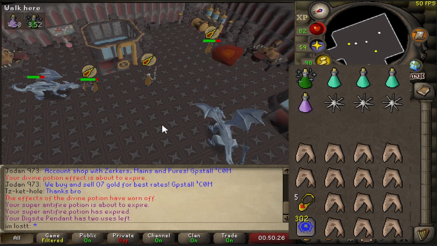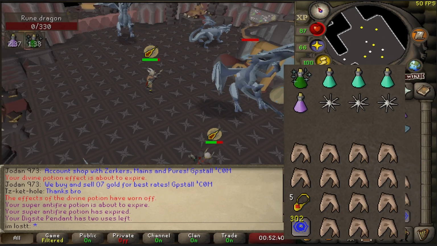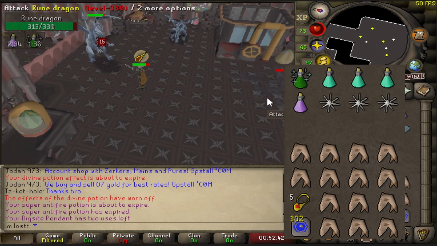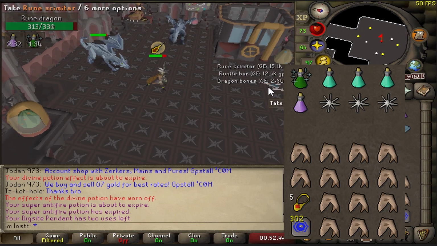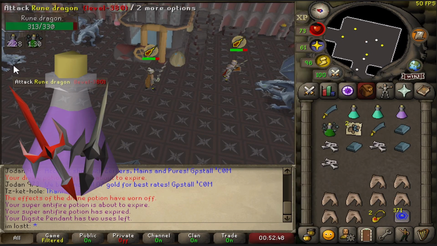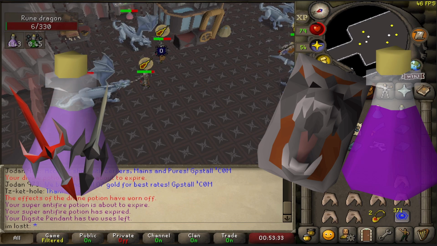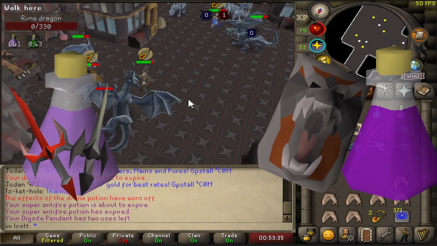For the inventory setup, I was using a divine super combat, 3 prayer potions, 1 super extended anti-fire, 3 Quran bonds, sharks, home teleports, and a dig site pendant. If you're using defenders, you'll need a super anti-fire, but if you're using the dragonfire shield, you'll only need the normal anti-fire potion. And I recommend using the extended version of whichever one you need.